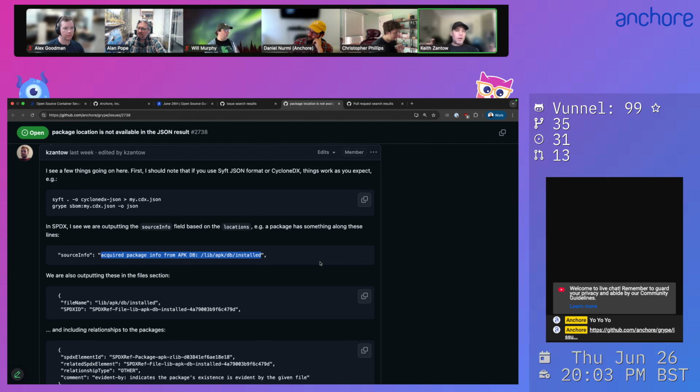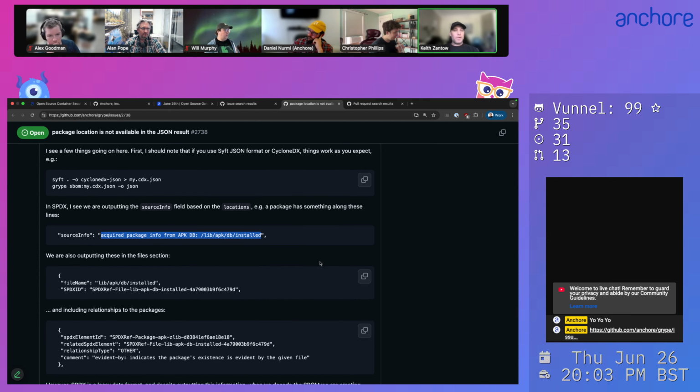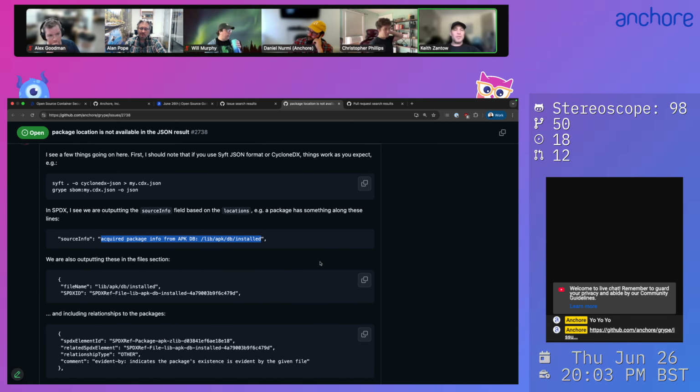However, we are outputting the locations additionally as files and relationships in SPDX, which is a reasonable thing to do. However, we're outputting those with this other type, as you can see in the third or fourth of those blocks, with a comment that says evident by. This is coming directly from the same locations field in the Syft package.